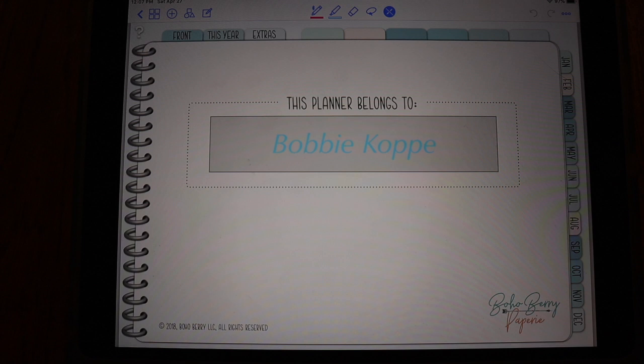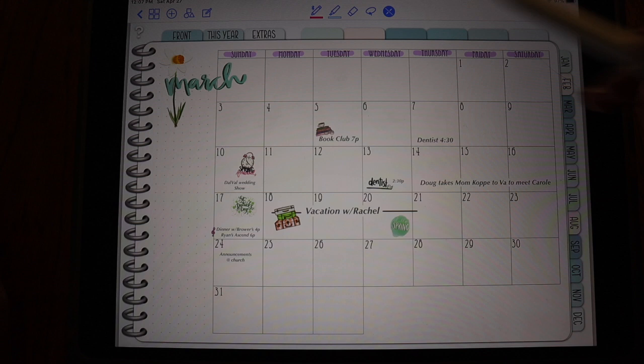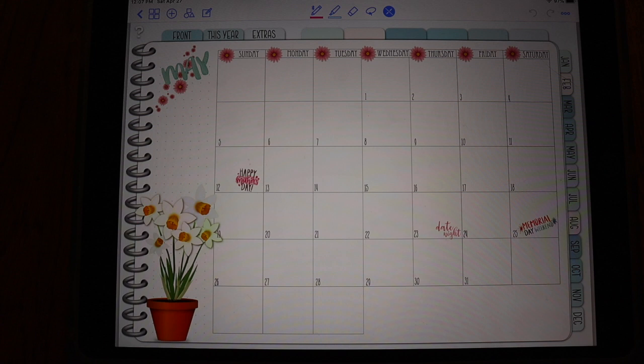If I want to bring this in and look at, there's January, some things that happened in January. There's March, things like that. But what I want to show you is how I use this for my prayer journal. So I'm going to go ahead and bring in May. And again, I'm showing you what I will do for the following month.